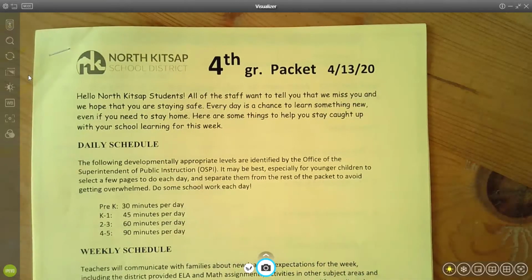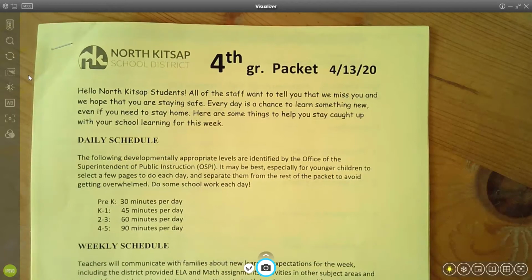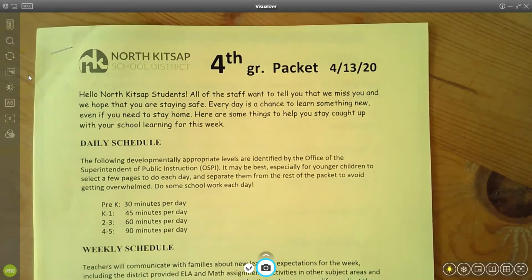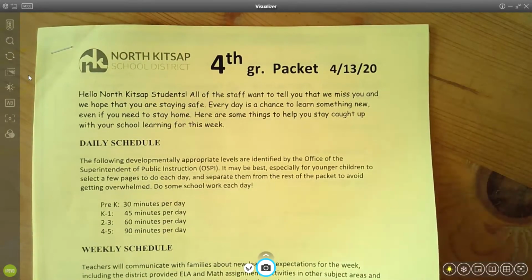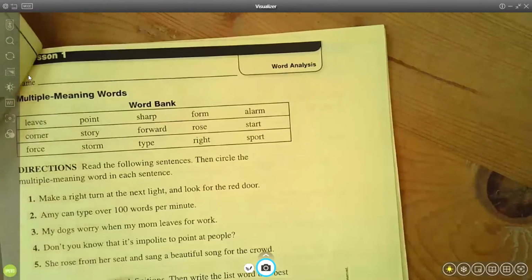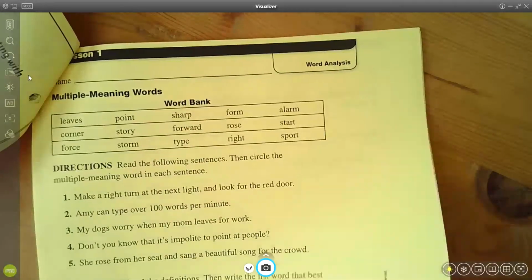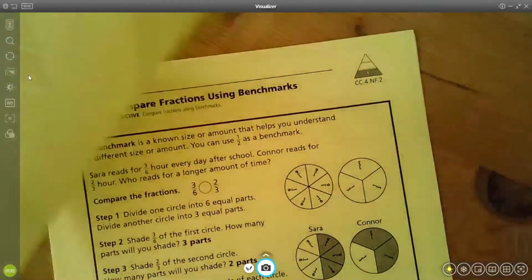All right, everybody, here's this week's packet. I probably in the future will have one of these videos posted by Monday morning when the packets come out, just a little walkthrough in case some things are a little bit confusing. Now, the reading and writing parts of this week, the ELA stuff, isn't too bad, so I'm not going to really spend any time on that. It's mostly read and get the answers.